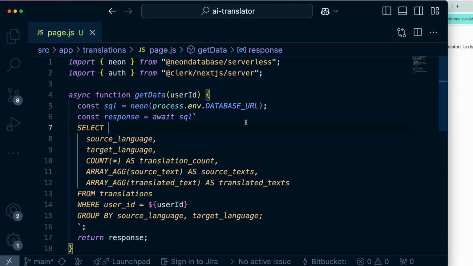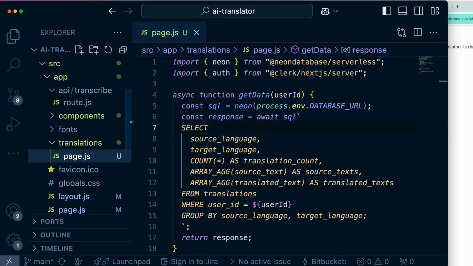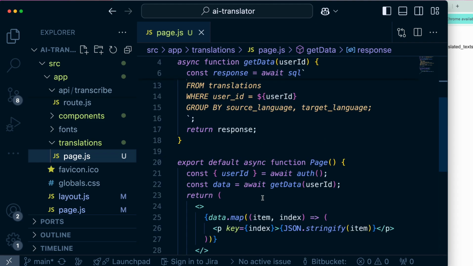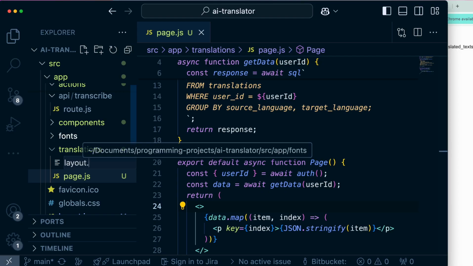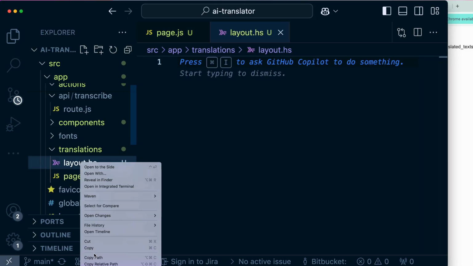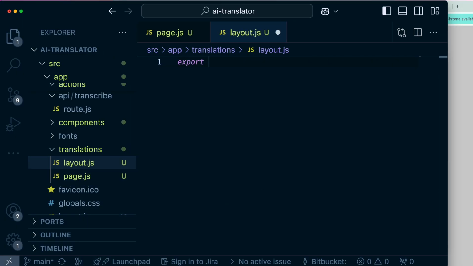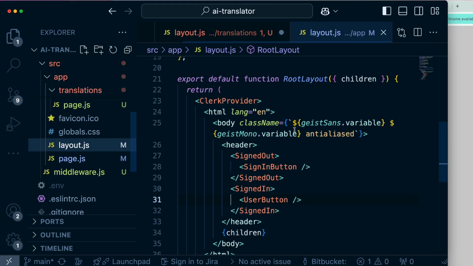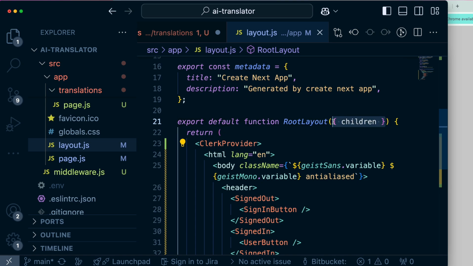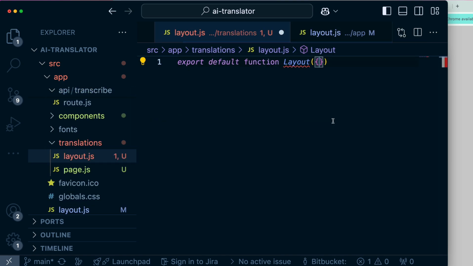Work on the UI to display this data properly, starting off with, let's see where we have our layout. So we don't have a layout yet for this page, and we can create one. We could do the stylings in the page, but it is better practice to do it in layout if it's just generally about the page layout. And just like we have in the other layout where we can take the children and display it inside, we're gonna do the same here.